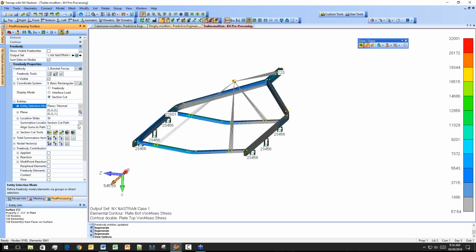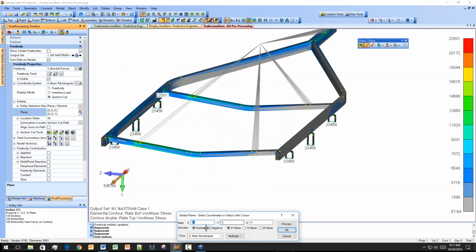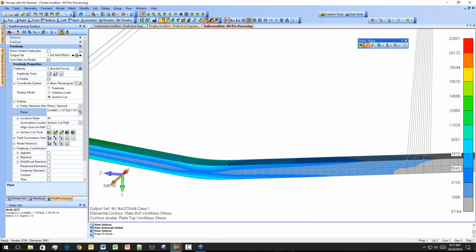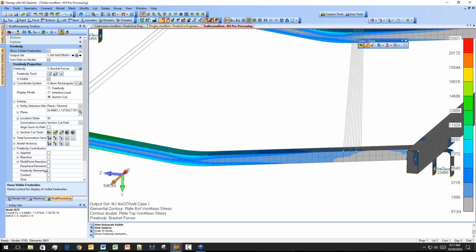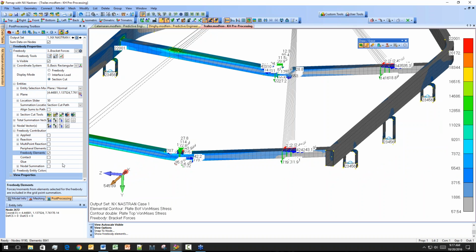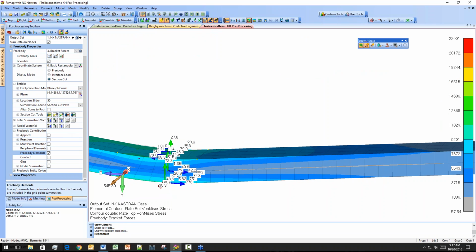We do have some other workshops, and we've got some short little 5-minute YouTube videos on free body diagrams. So as Kyle was saying, that's always a hot topic for people. So yeah, those are up on the website. You can check those out. It really just takes a lot of practice to figure out all the different clicks that you need with the free body diagram. Other than that, I think we got everyone's questions answered.